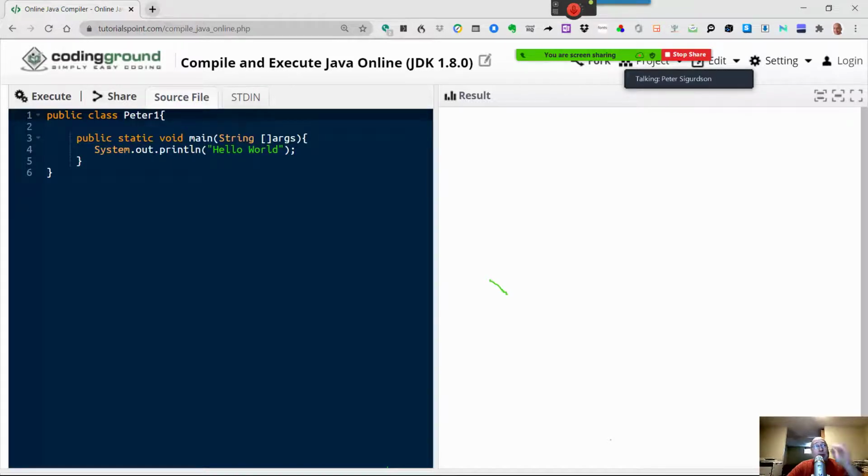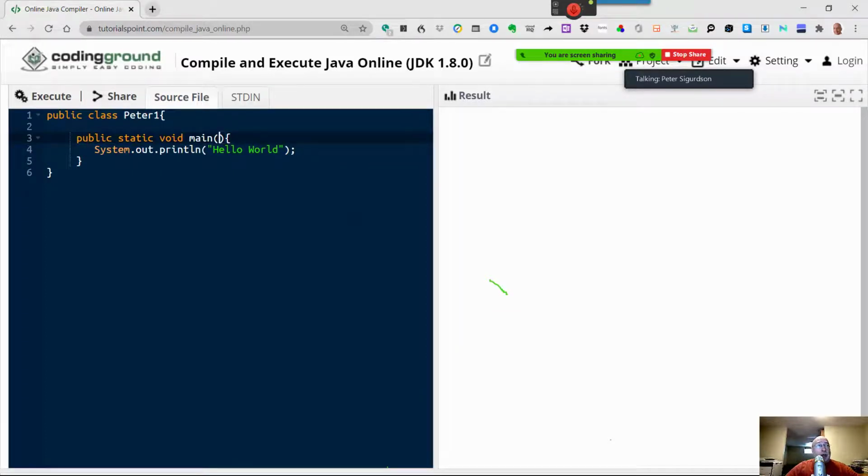Work along with me now. And you must have public static void main. And there you can have some arguments. You don't have to have that. But if you have that, then if you pass parameters in when you call the program, they'll be processed. I don't want to go there right now. I want to talk about that next week. You don't need to have the ability to process command line programs.